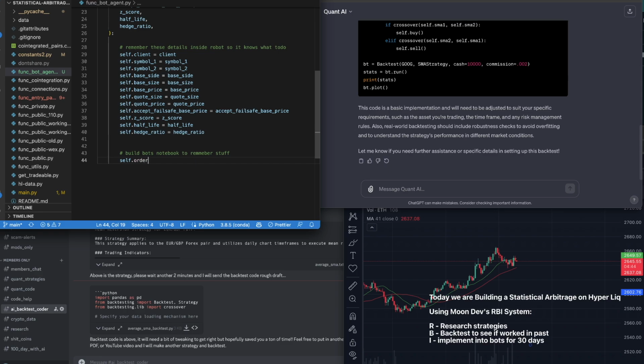Okay, so we'll say self.order_dictionary equals symbol1 equals symbol1, symbol2 equals symbol2, hedge ratio equals the hedge ratio, z-score equals the z-score, and half-life equals the half-life, and order ID M2, which would actually be S1.